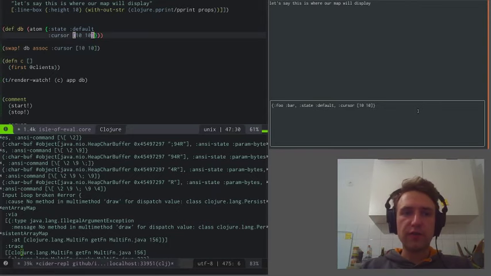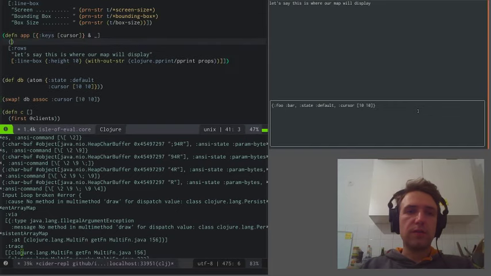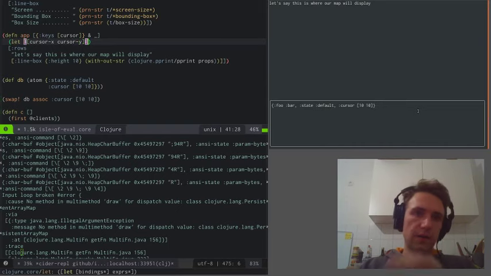So where were we? Yeah, so I got a cursor position now. So that means I can start destructuring this stuff. Cursor. And then let's say cursor X, cursor Y, cursor.